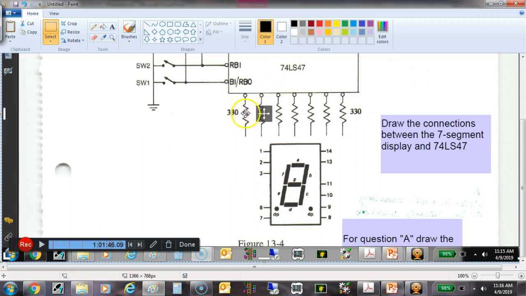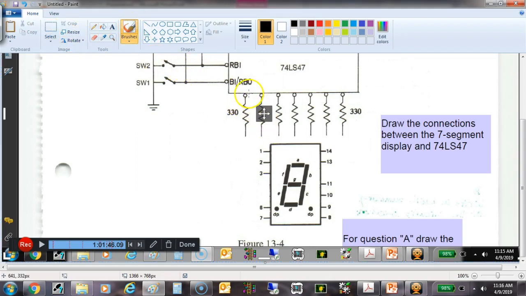So what I'm talking about, probably the best way would be to go A, B, C, D, E, F, and G, because that's the way they would actually be laid out on the diagram, I mean, on the schematic. They wouldn't jump around with the output pins like they do on the data sheet.